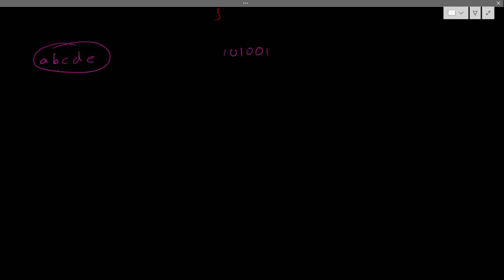Our alphabet is 5 in length, so using 5 bits, let's say it is 00000. If every bit is 0, this is called unset. If a bit is currently 0, it is called unset. If it is 1, then it is called a set bit.